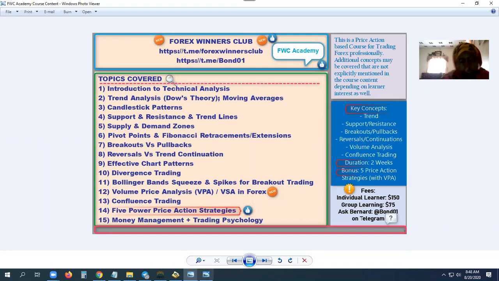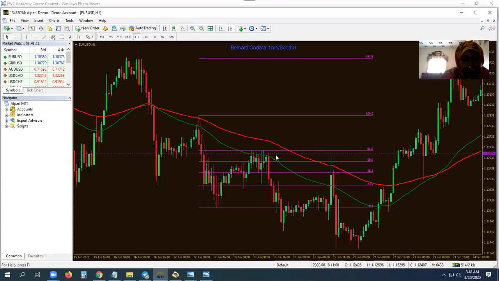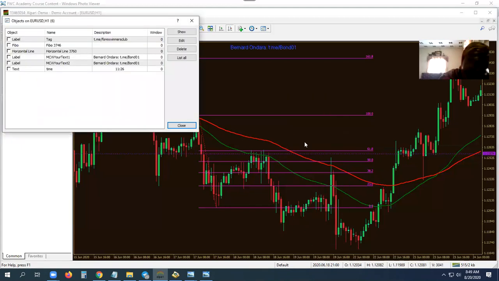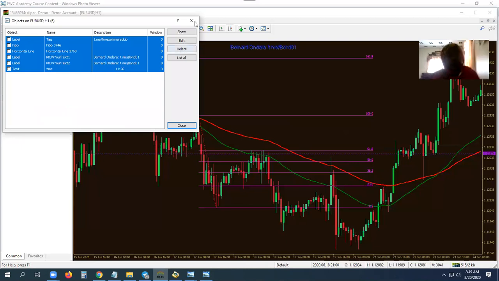Fibonacci is saying that is a support, or in this case, Fibonacci is saying sell, because you are at a very important level, 61, 50, or 38. So Fibonacci is saying sell. The moving averages are saying sell. Support and resistance is saying sell. So that's what we call confluence. Many things coming together, many signals coming together. Great. So that takes care of Fibonacci, and that's how you draw it in a downtrend or an uptrend.